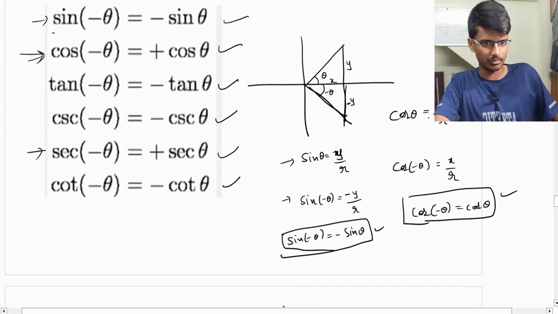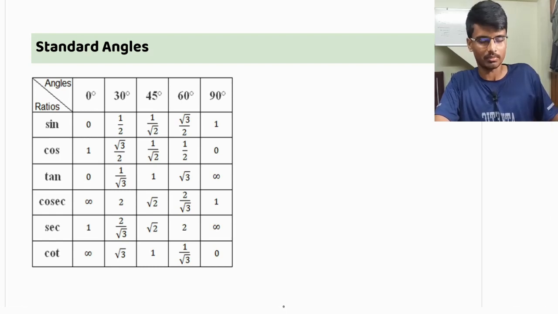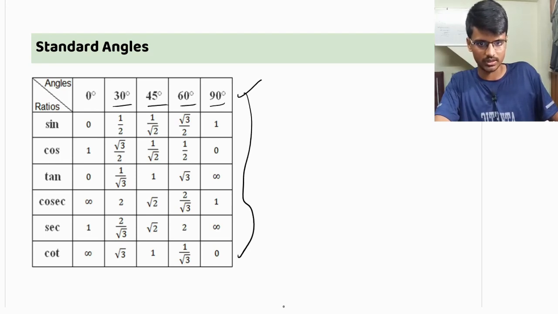So this thing you have to remember, and this is the final thing that you need to remember. This session is slightly heavy with more things to remember, so I would suggest you pause the video and make a note of this. You just need to remember, there is no other go. These are the standard ratios. This is a must for you. This will be helpful to you even in your engineering, so you should know this. Without this you cannot do anything. So standard angles like sin 30, 45, 60 and 90, you need to remember the entire table.